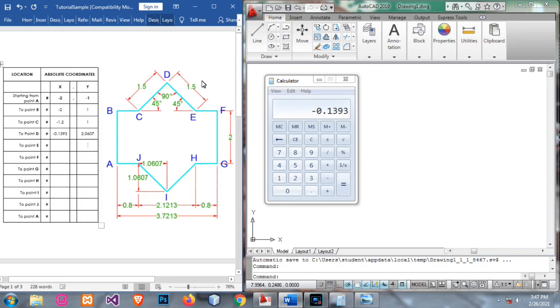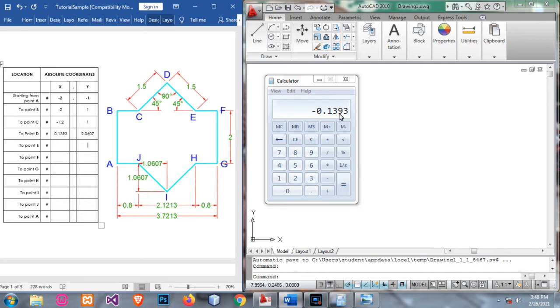So it means the value of x will be added with a positive number. There is also a downward movement, so it means we are going to subtract the distance from the y-axis. Right, let's look for the x-axis first. From D to E, we move 1.0607.